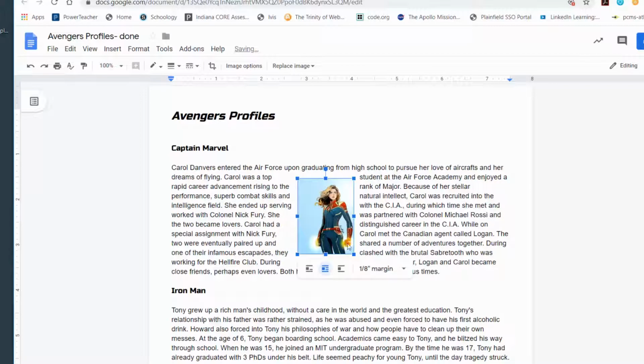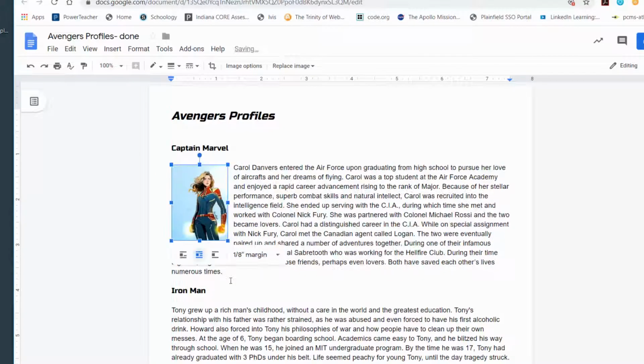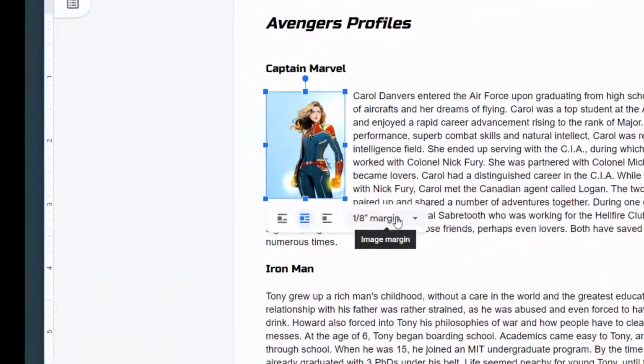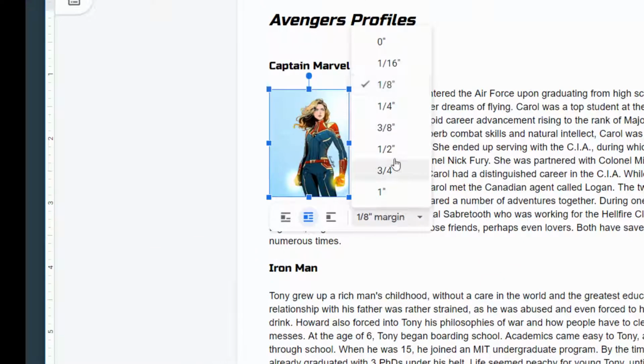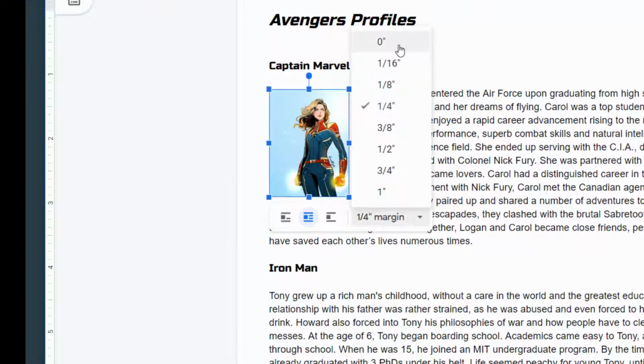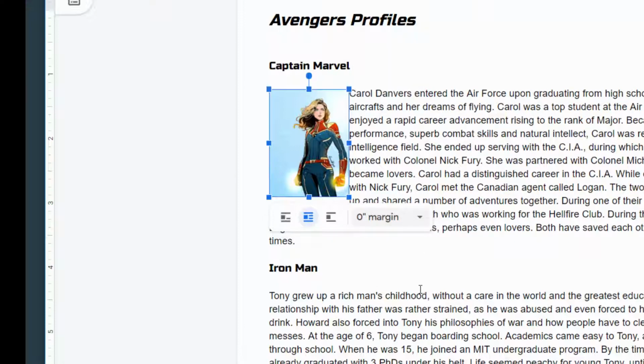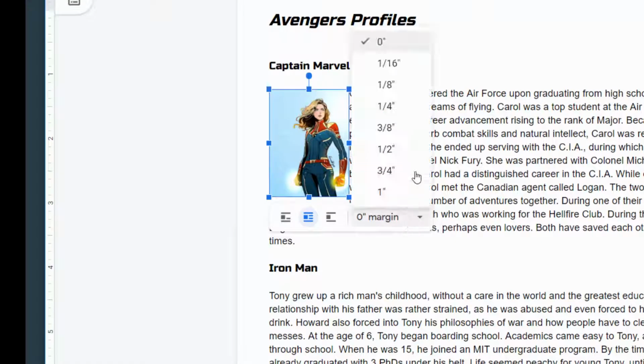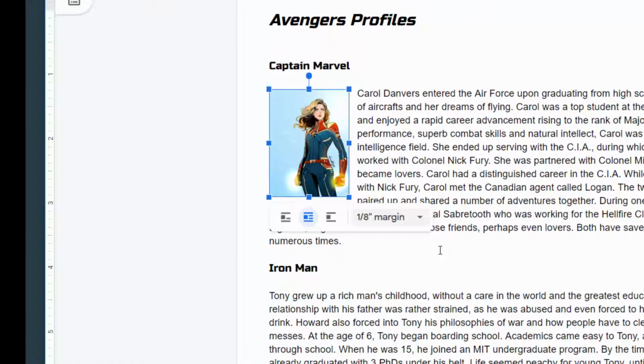The thing that I want you to notice is when we do wrap text, the text is flowing around the picture. Now here's a couple of things you can adjust if you want to. I actually am going to park this picture over here. I kind of like it there. Where it says 1/8 margin here, you can change that if you want to. It's kind of like a force field. If I change that to 1/4 inch, it's pushing the text away from the picture a little bit farther. And you can set that on whatever you want. Maybe you want a 0 margin, and the picture's right up next to the text. But I do kind of like having a margin here. I'll probably go back to 1/8 inch, and I'm pretty happy with that.